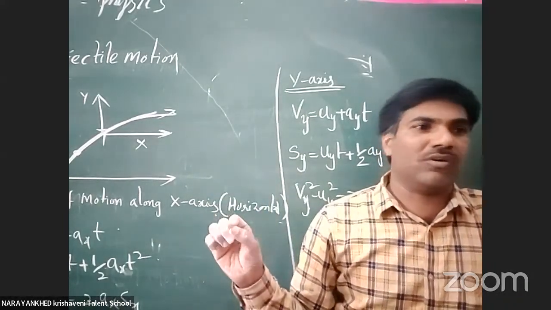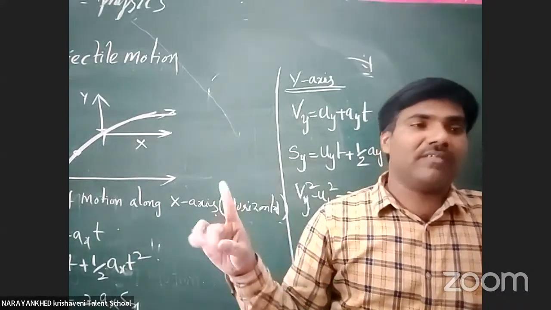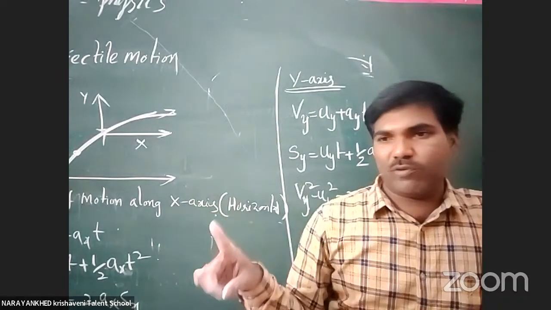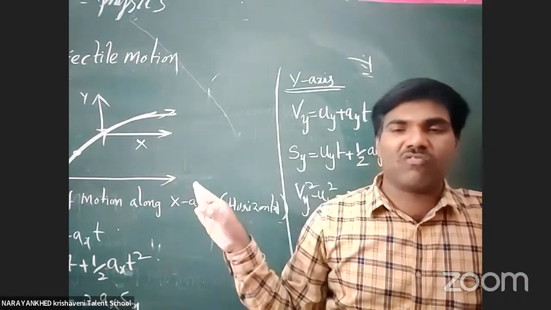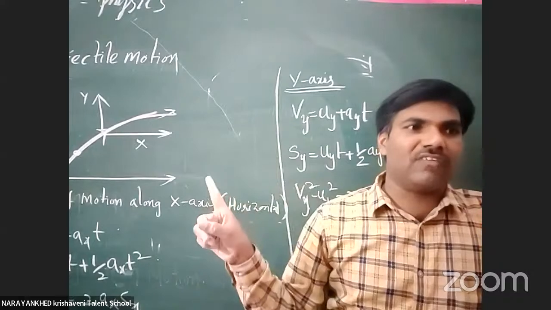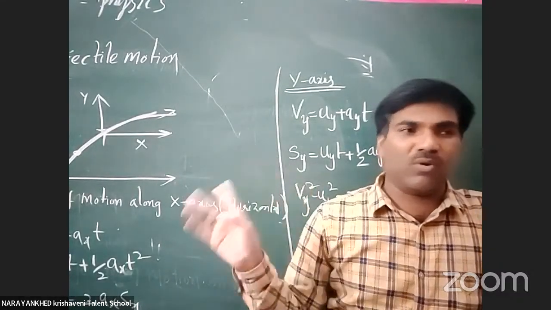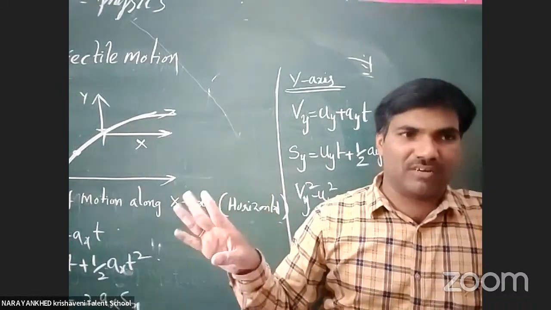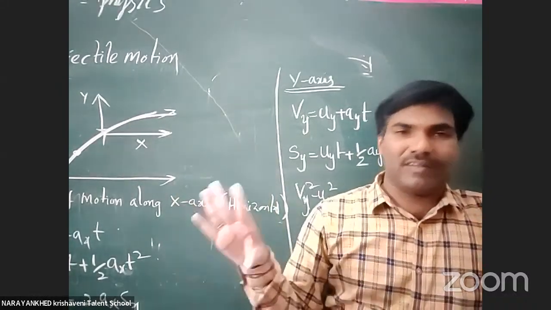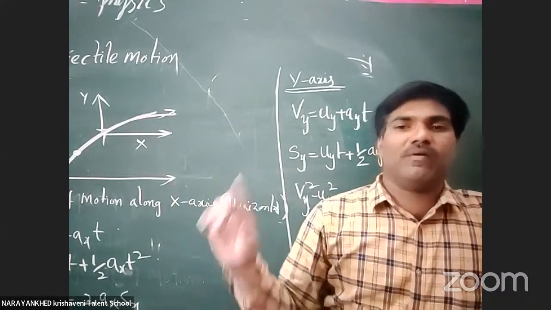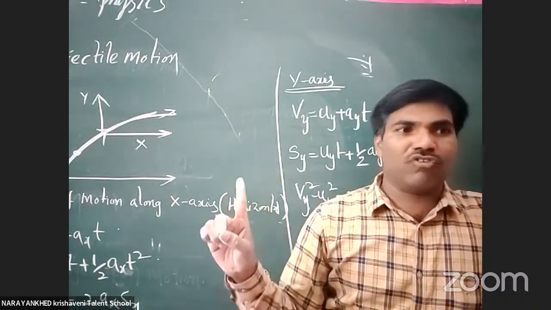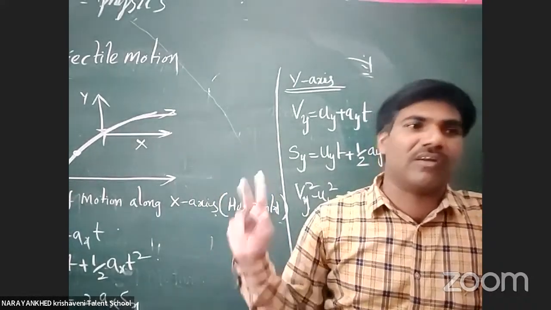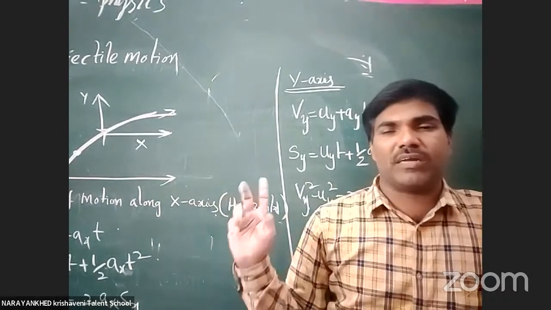Once you read the textbook, the requirements and the assumptions we have to take for a projectile motion, that is also discussed. We consider no air resistance. We take no earth curvature into account. We do not take earth rotation into account. The acceleration due to gravity should be constant; that is compulsory. And there are three types of projectile motion: one is oblique motion, another is horizontal projectile motion, and another is inclined projectile motion. Okay, these we also take into account.